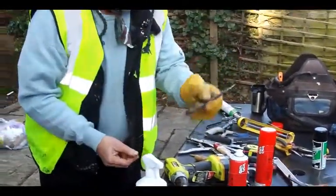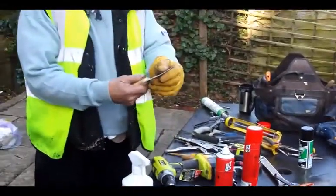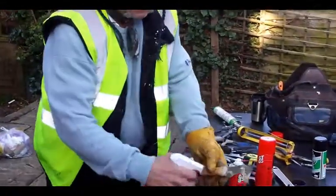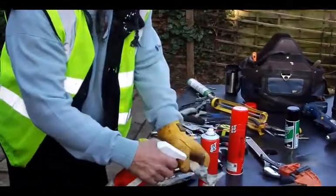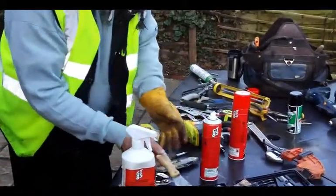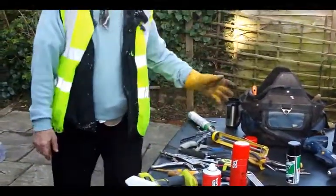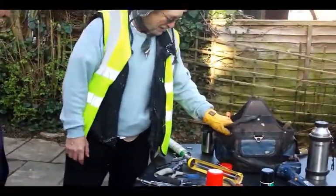Without ruining the surface — it's amazing how that's one of my most popular tools. This is the other best tool, but the problem with this one is it gets concrete and mortar and all that stuff on there. So we've just put a little bit of that on there and wire brush it. That's what I found the other day — a wire brush does wonders in this country.